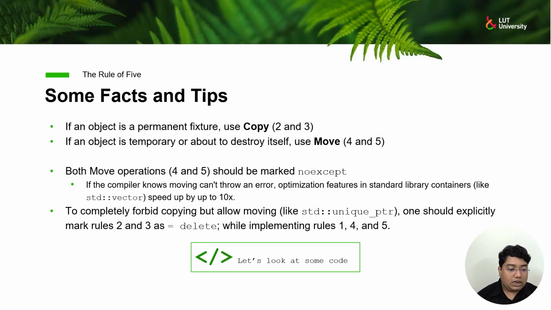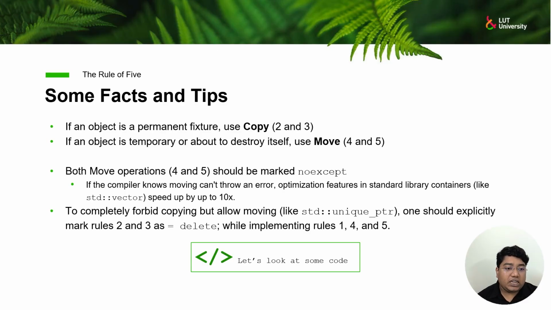So now let's finish with a few practical guidelines. First, think about the lifetime of the object. If the original object is meant to continue existing independently, then you need a copy. That's where the copy constructor and copy assignment operators are used. If the object is temporary or it's about to be destroyed, then moving is usually the better choice. Moving avoids unnecessary allocations and copies.